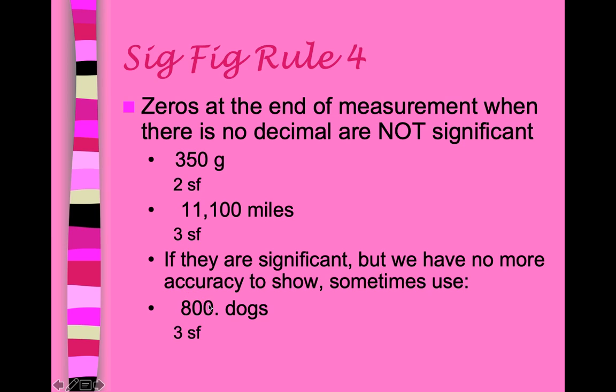So this would have 1, 2, 3 sig figs, because it doesn't make any sense to say 800.0 dogs because you can't have a 0.0 of an animal. It's still a full animal, even if it's missing a tail or only has 3 legs. Or what if you were talking about a thumbtack or a pencil? There's still a full pencil, even if it has been sharpened. You can't have a part of a thumbtack. So for certain objects that you can't have different decimals of, we sometimes use that decimal point for zeros to show we're being exact.